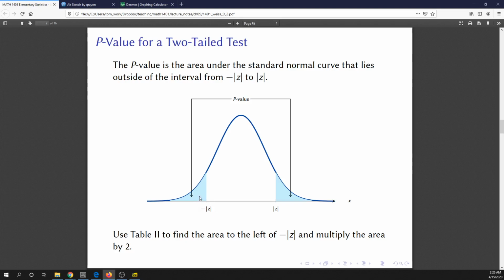Okay, and then times that by 2, because we know that the graph of the standard normal curve is symmetric about the mean right here. So this area over here on the left is exactly the same as the area over here on the right. So we would just times that by 2 to get the area of both combined. And of course, we would look up the one for the negative because that's just a lot easier using table 2. Okay? All right, so that's it. So this really reduces down to a problem from 6.2. Okay?